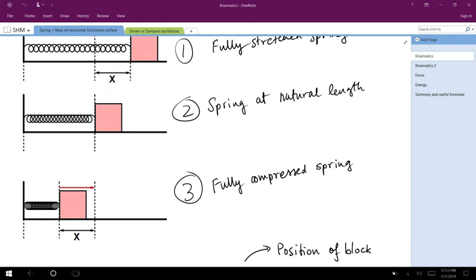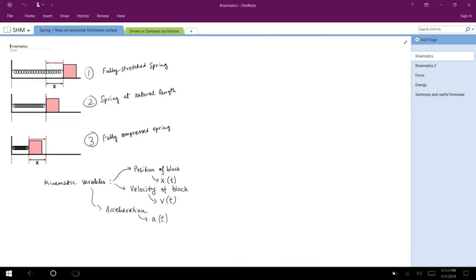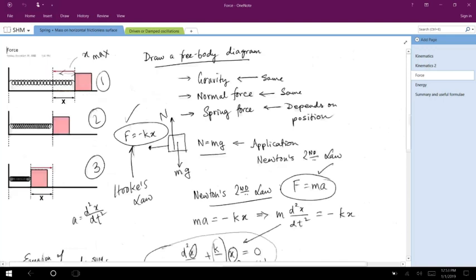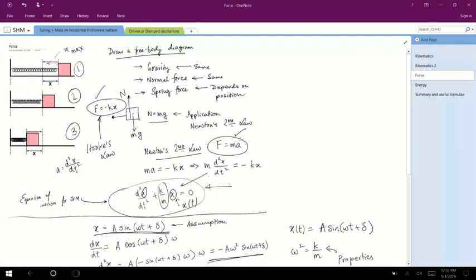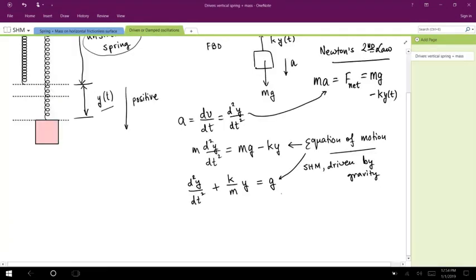So if we go back to our horizontal frictionless surface part and look at the force equation, you notice that this was our equation of motion. x was the dependent variable, t was the independent variable. But the right hand side of this equation was 0. But in this equation, y is the dependent variable, t is the independent variable, and g on the right hand side is not 0. Okay, so this is slightly different.